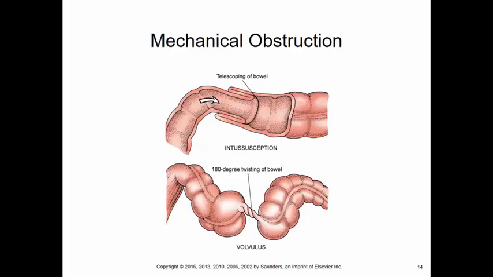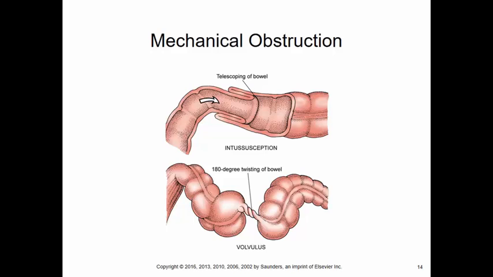non-mechanical. In mechanical obstructions, the bowel is physically blocked by something, like an adhesion or another part of the colon. Whereas in non-mechanical obstruction or paralytic ileus, peristalsis is what causes the obstruction. It's decreased or absent, and that can be due to a neuromuscular disturbance from any number of different sources.